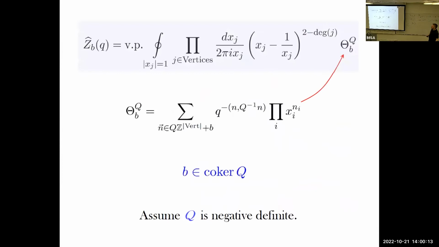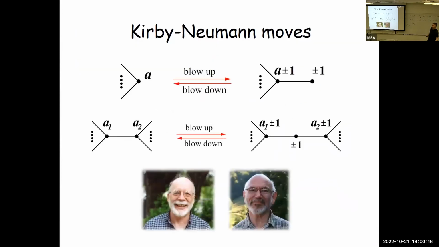That's our definition, that's our theta function. The moves that preserve the answer, under which this definition is invariant, are called Kirby-Neumann moves. In the current context, the proper name would probably be Neumann moves, but they're actually an instance of something bigger, which is called Kirby moves. So here, for inclusivity, they combine both names together.